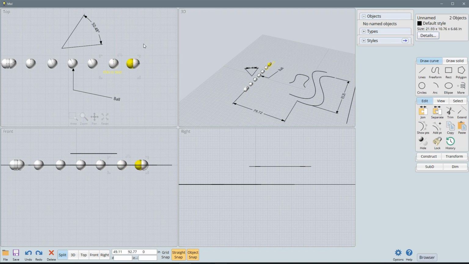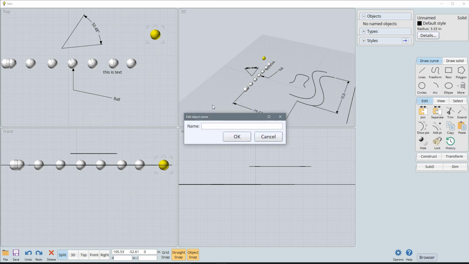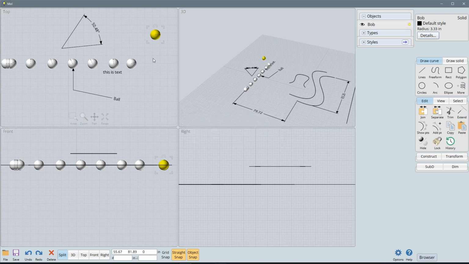So, click an object, say this one. And up here, it's a solid, I can double click unnamed and give it a name. Let's call it Bob the Ball. And so now you'll see it shows up here under objects.